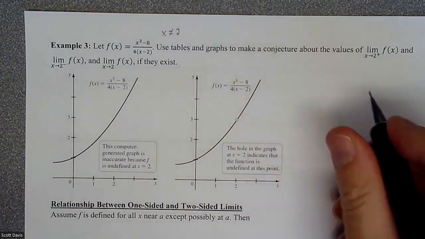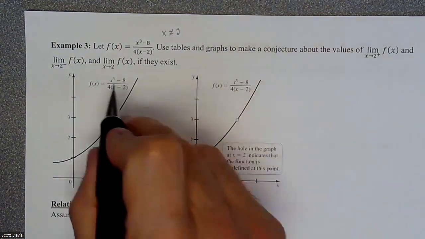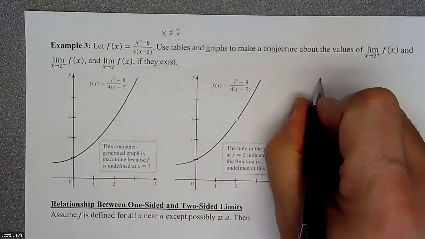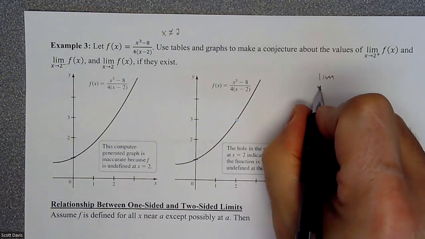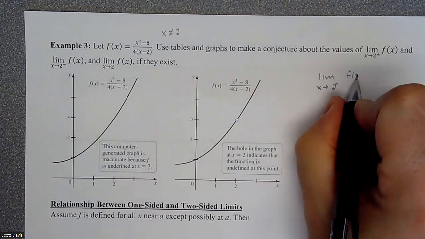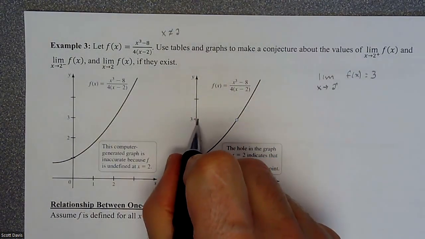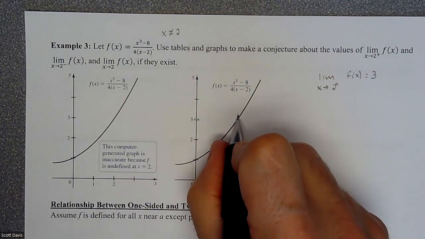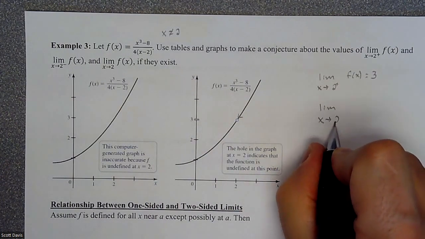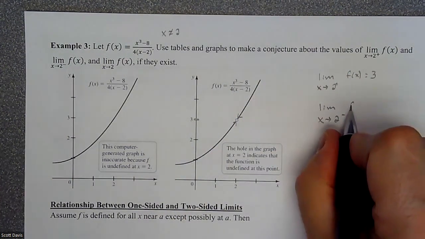So for us to look at the limit and to really define it, technically, we have to look at the limit on both sides and see if they're approaching the same y value in order for our overall limit to exist. So we have the limit as x approaches 2 from the right of this problem. And that's going to get us a 3. If we approach it from the left, as x approaches 2 from the left, that means we're coming this way. And we're approaching the same y value there.